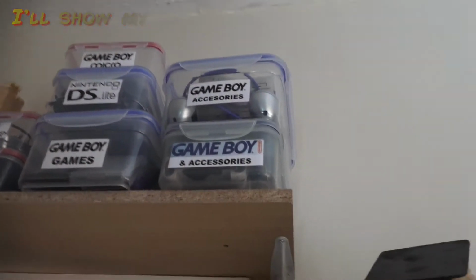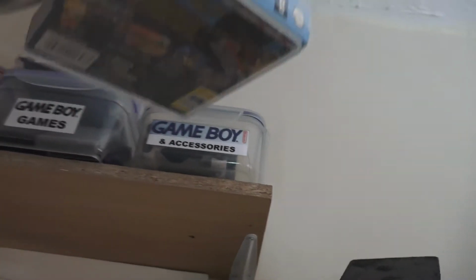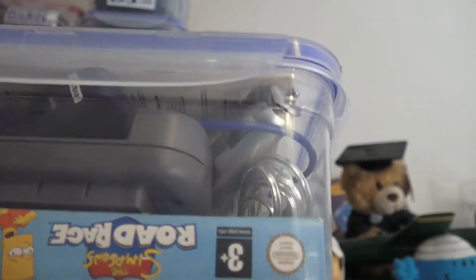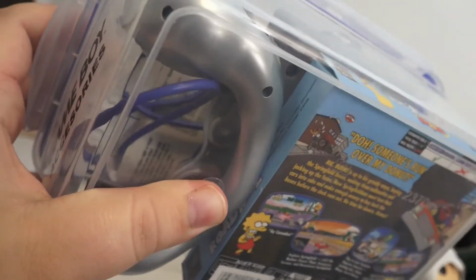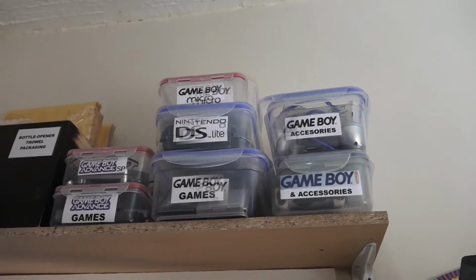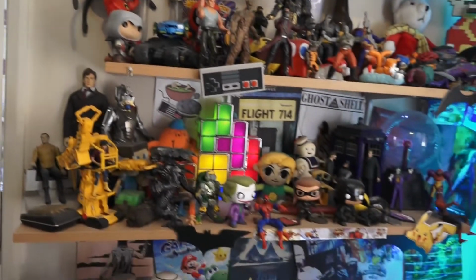And really the same goes for the Game Boy accessories. So in here I've got a Game Genie, the Game Boy Advance to GameCube adapter cable, a car charger, an adapter that sort of gives you bigger buttons and a handle to hold on to for the SP. All this sort of stuff centrally stored, easily located, and hopefully never scattered again. So that's the first area where I've been tinkering in the past couple of weeks.